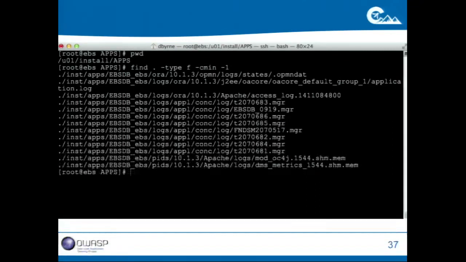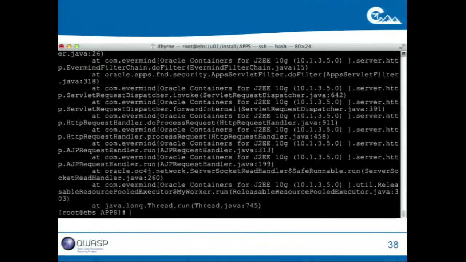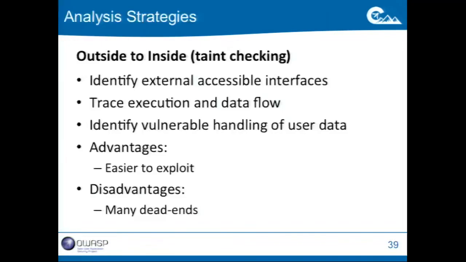But there's two in particular. One is the access log. We don't really need to look at that because the access log is just going to tell us what we requested. But the application log is going to be the most useful. If we were to open it up, we could see that an exception was thrown when we requested that JSP. We could do a tail -f and monitor that log while we're sending requests and end up getting a lot more information that way.